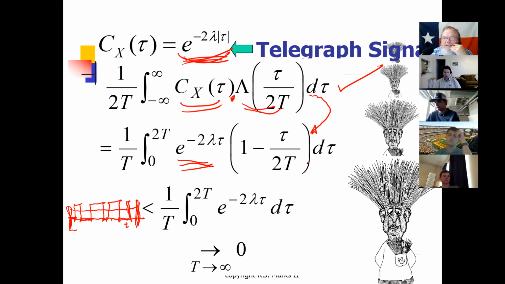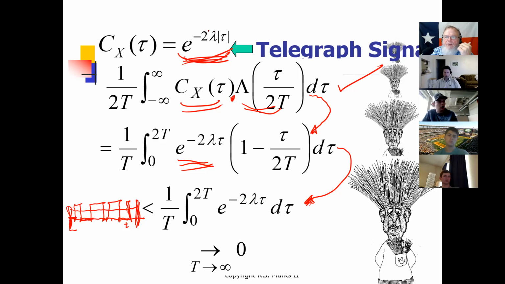And let's say I'm saying that the second part goes to 0. Why does the second part go to 0? That is not obvious to me right now. But let's just assume that the algebra going from here to here is true. And anyway, this turns out to be 1/t, integral from 0 to 2t of this exponential.